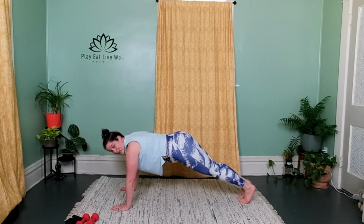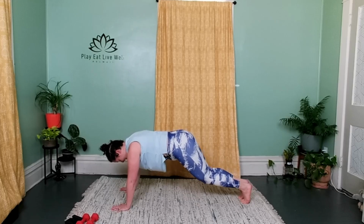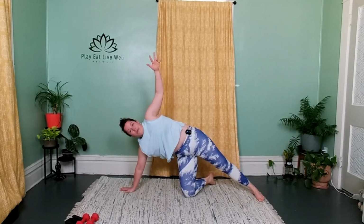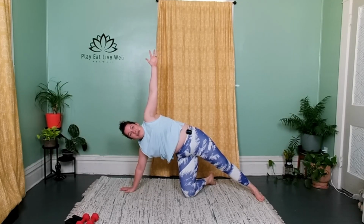Really strong here. Four, three, two. Lower your right knee only. Open up side plank, right knee down. Left leg stays nice and long. Supported side plank. Stay really strong.